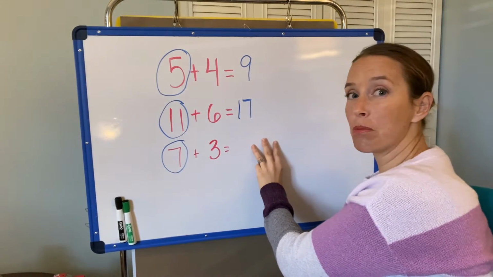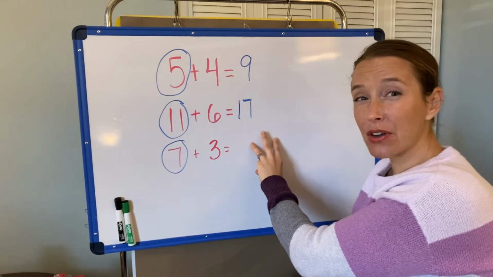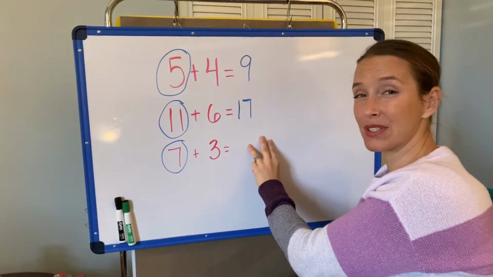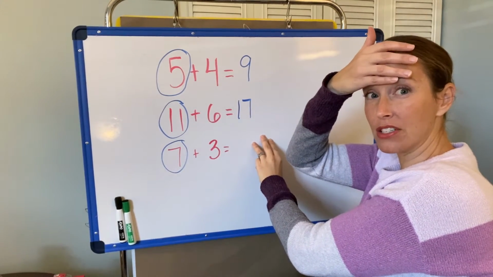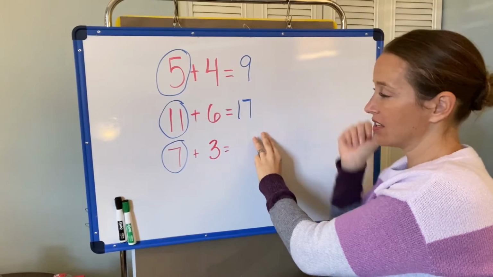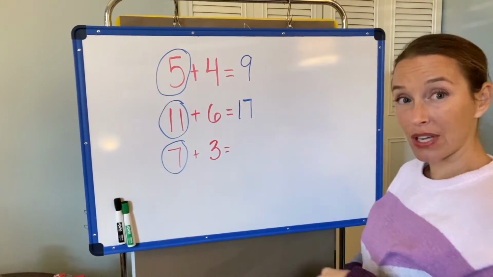I'm going to hold my fingers against my board. You're going to put your fingers against the table, your book, whatever you have in front of you, okay? You want them down so it's easier to tap. We're going to put 7 in our head, and then we're going to count on. You ready? Do it with me. 7, 8, 9, 10. Did you get 10 too?